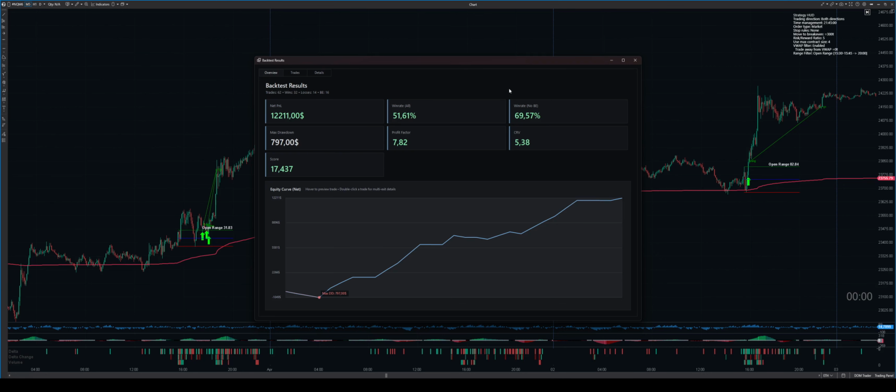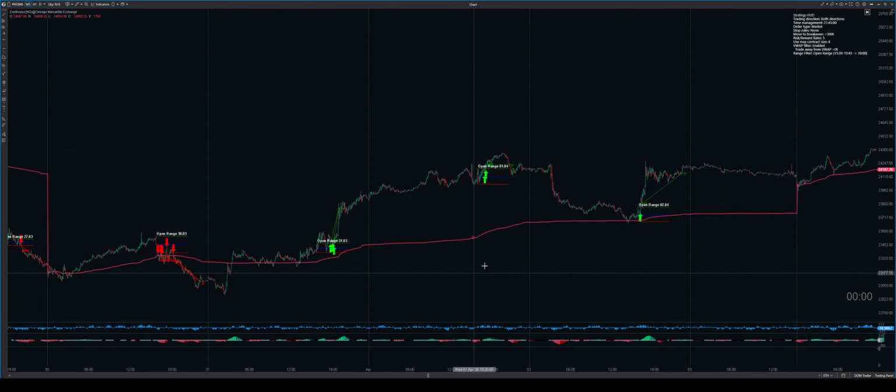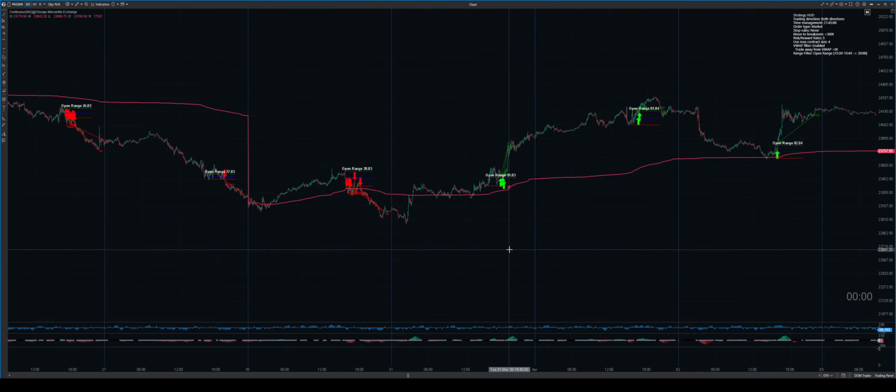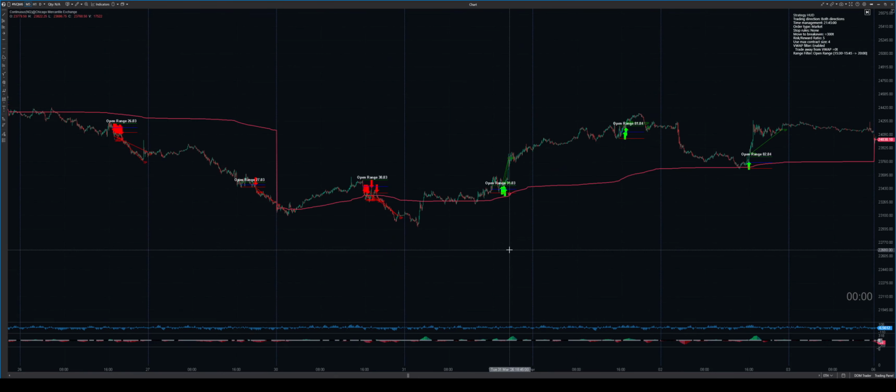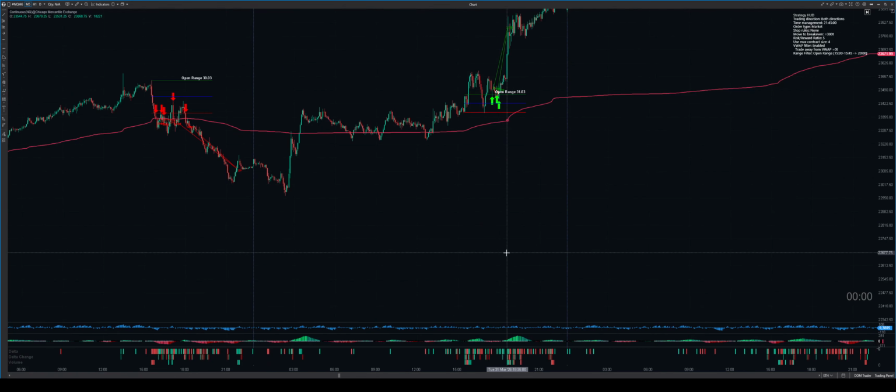If we take a look at the setup right now, it's been optimized for the most recent 20 days. And especially when I optimize a setup like this over a short period of time, I'm of course relatively close to the market. What can happen though is that as soon as the overall market situation changes, I have to adjust the setup in a suitable way accordingly.